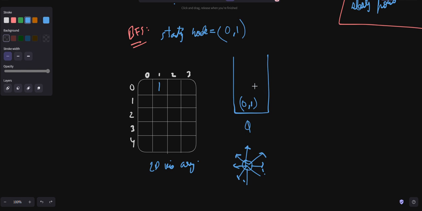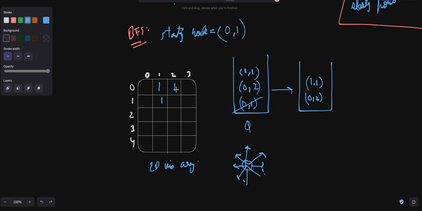Now ask what the neighbors of 0 comma 1 are. It will say okay, there are neighbors. 0 comma 2 is one neighbor, and 1 comma 1 is also a neighbor. So you can pop this out, and now consider 0 comma 2.